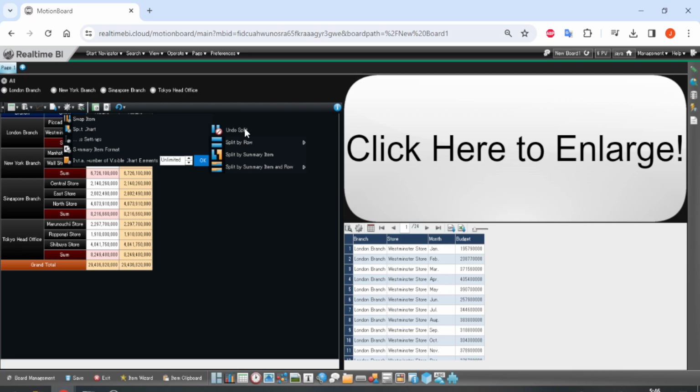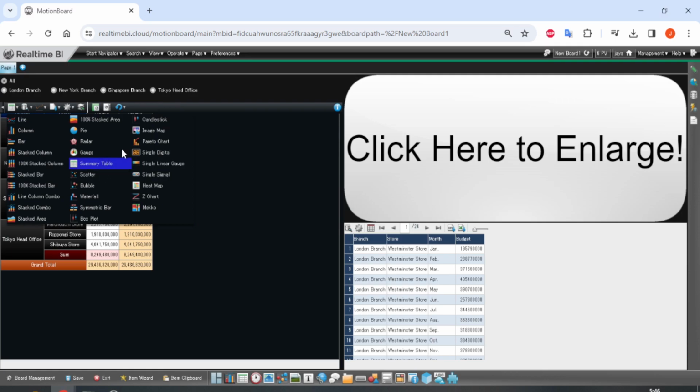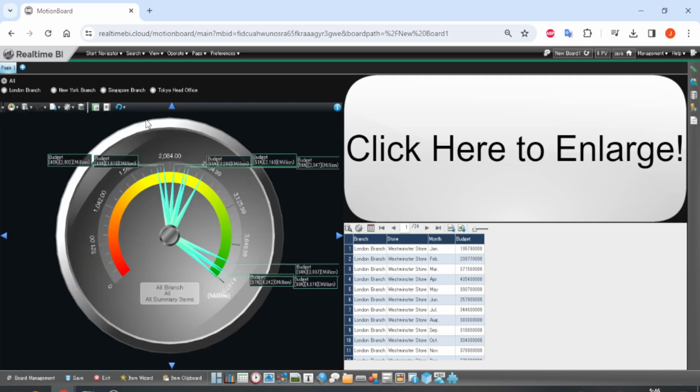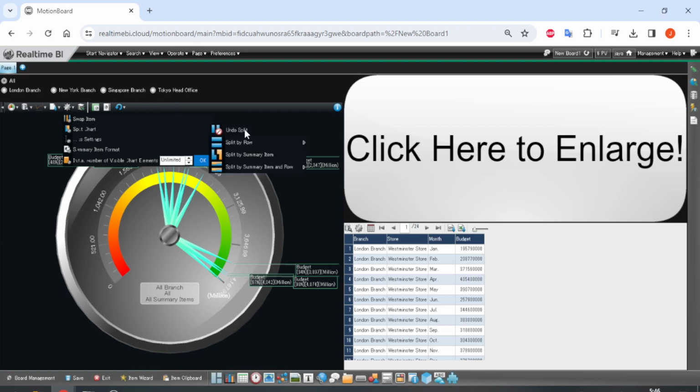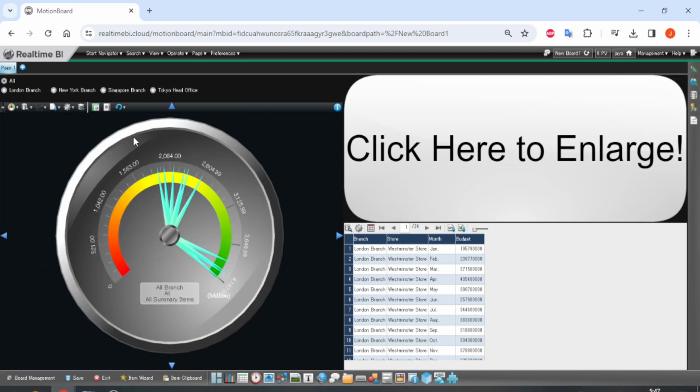Now second is split chart. Now split chart might be useful if you're using, let's say, the coach. Okay, I'm going to use coach, and then I'm going to use this one. So as you can see, what this does, splitting, is basically just changing the display data based on what we want to split. Say now it's undo.